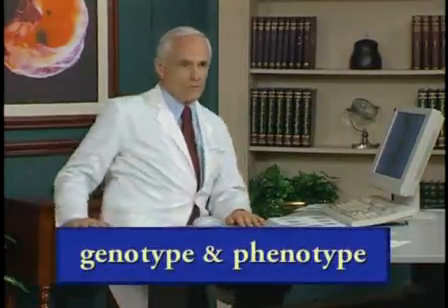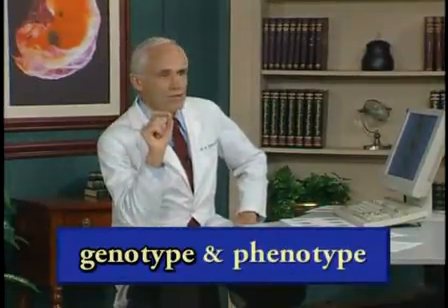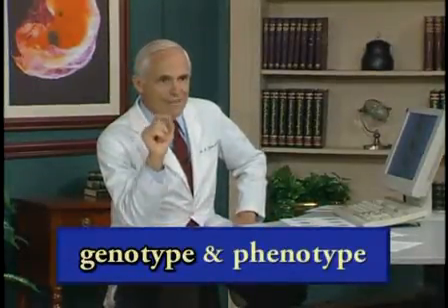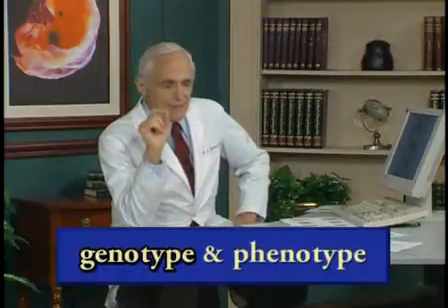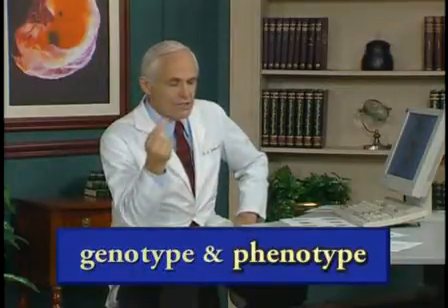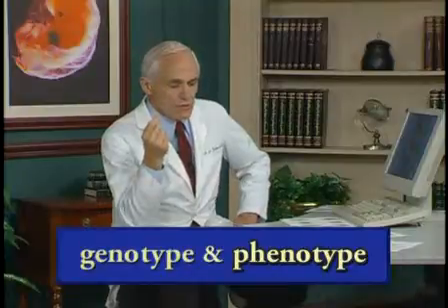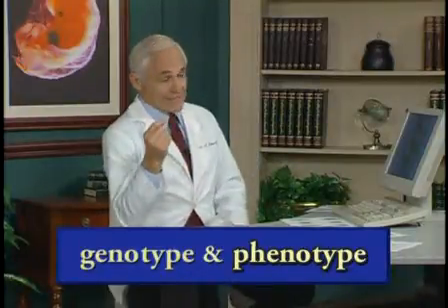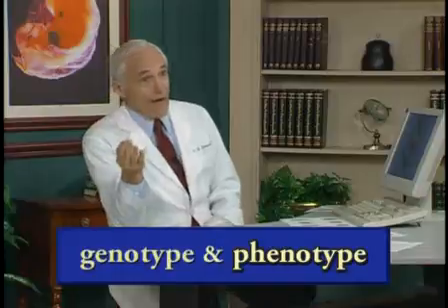We also have something called genotype and phenotype. The genotype is exactly the location and the character of the genes within the DNA. But the phenotype is how those genes are expressed. So the phenotype, for example, for brown eyes, is what we are seeing in the patient. The genotype will be the code that gives us the brown eyes. And sometimes those are a little bit different or hidden from us.